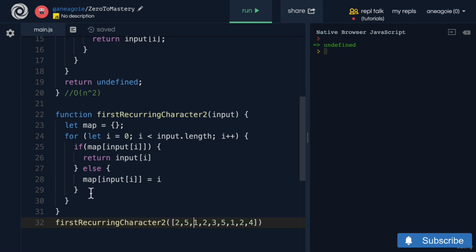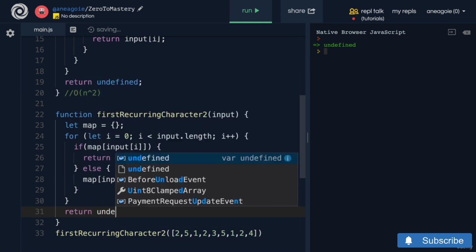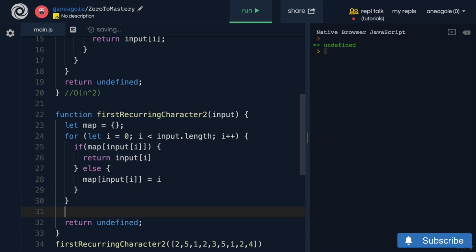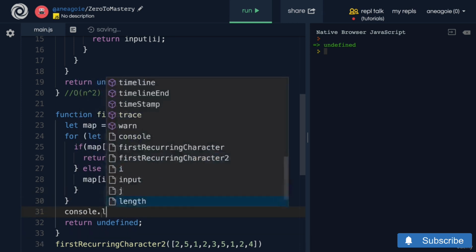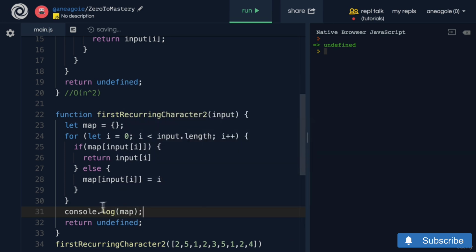Let's just console log here to see what is happening. But I want to also return undefined at the end in case none of this happens, in case there is no match. So at the end of the for loop, we'll just console.log map and see what we have.